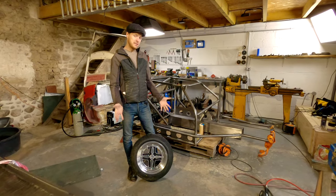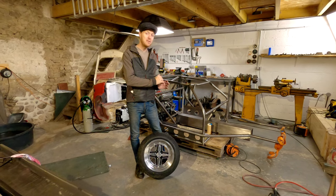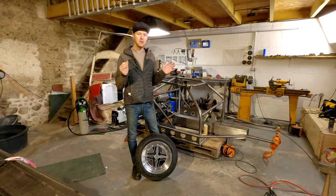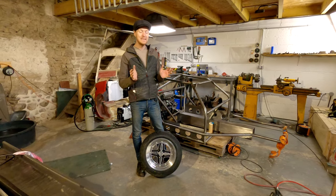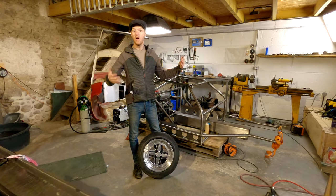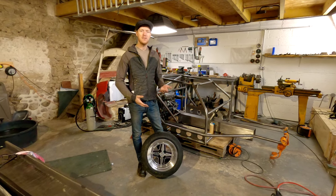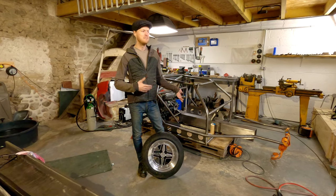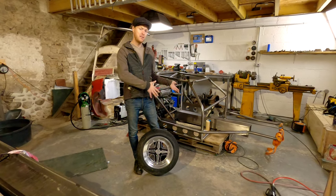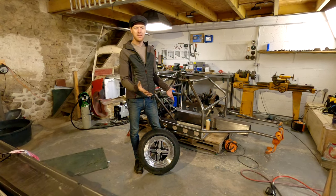Another reason I went for this wheel and tyre combo: the biggest tyre you can fit on a Mini is a 175/50 on a 13 by 7-inch rim, and I wanted a bigger tyre than that. One of the things that holds a lot of mid-engine Minis back is that you can only fit a tiny wheel. I'm a big fan of Japanese car culture, and a lot of people who love kyusha - which means old car in Japan - will know 14-inch wheels well. Things like Mark 1 Skylines, Hakosuka Skylines, 240Zs and Datsuns all use 14-inch wheels. A 185/13 is about the widest you can fit on an AE86.